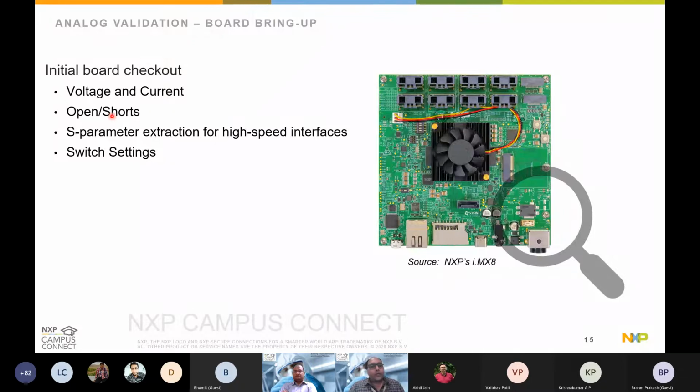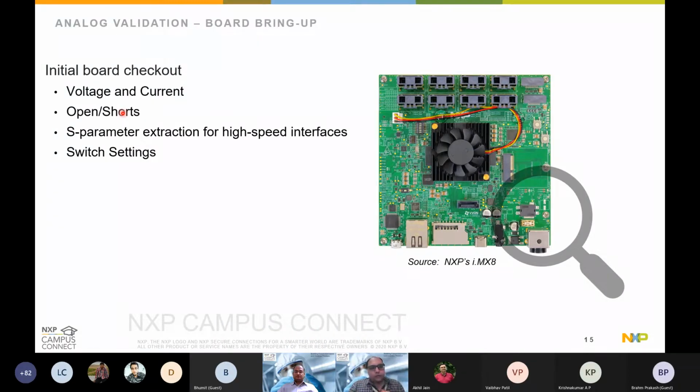Now we are through visual inspection and we are through the open short check. Next, we can power on the board. Once the main power is switched on, we need to check immediately for any overheating effect in any part of the board. Verify the regulator voltage levels to ensure that they are operating at the prescribed output range. And once power is checked, we need to check the clocks, the reference or the system clock, which is given to the SoC. That needs to be checked on the oscilloscope, where you can make sure that they are in accordance with the design for various parameters such as frequency, amplitude, jitter, and so on.